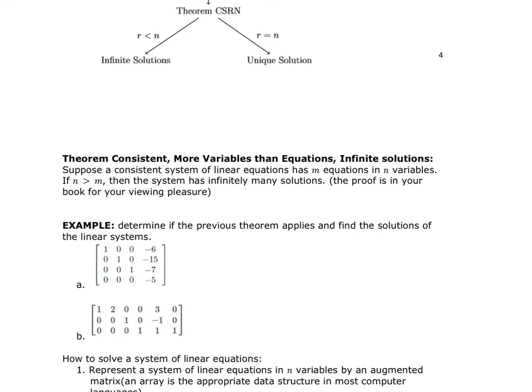Now I know for this very first one I can't use that theorem. That's a big old no, because this last row here makes it inconsistent from previous theorems. So I can't use this theorem on it because it has to be consistent, and I know that this is inconsistent, so it has no solution. But can I use it on this one? And the answer is yes, because if you have more variables than you have rows, then you are going to have an infinite number of solutions.